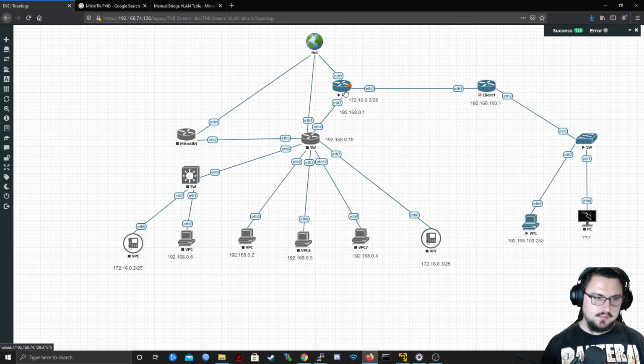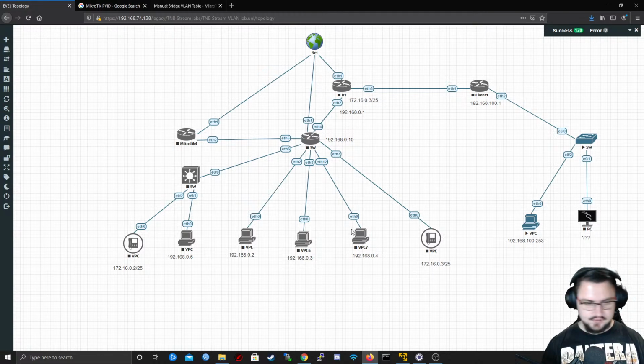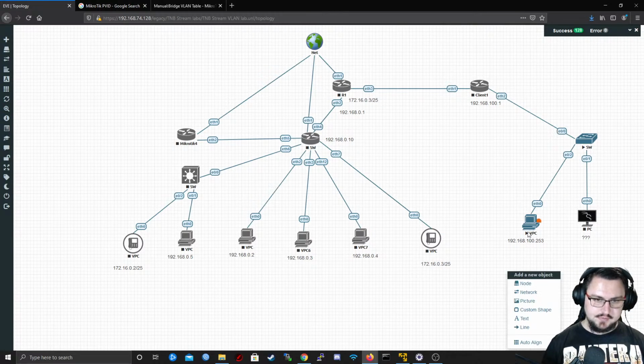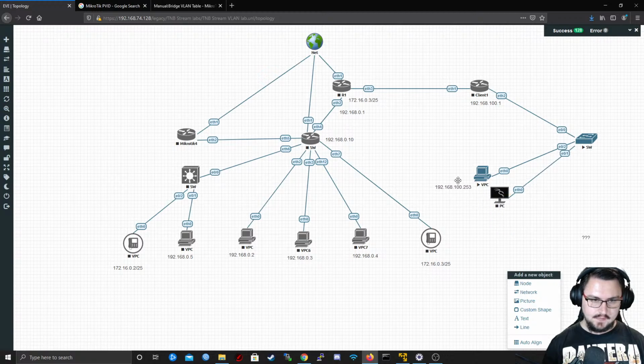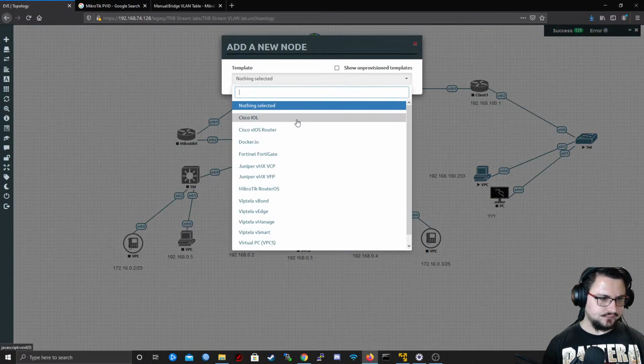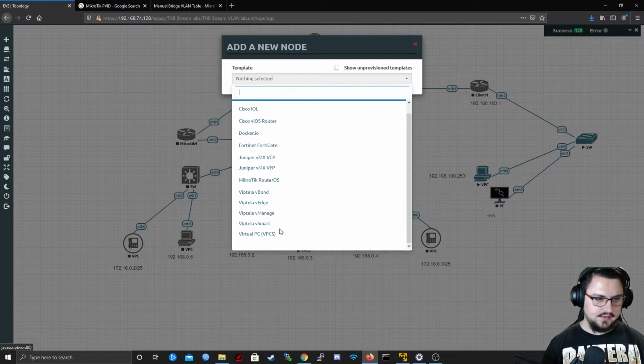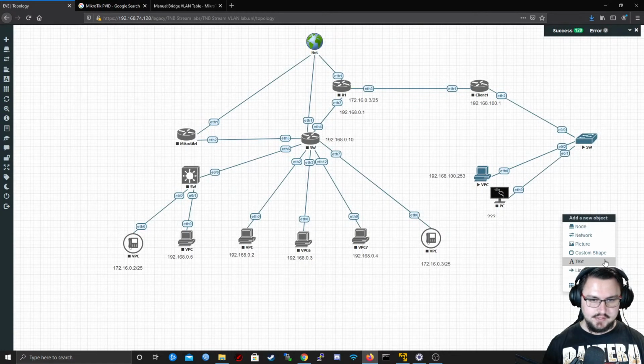I'm going to stop the routers, and there's one more VLAN concept that I want to cover with some people. I know this sometimes also freaks people out. So let's say we've got a VPC, we've got our LAN here. And then on our LAN, let's add another VPC, but this will be like a phone again.